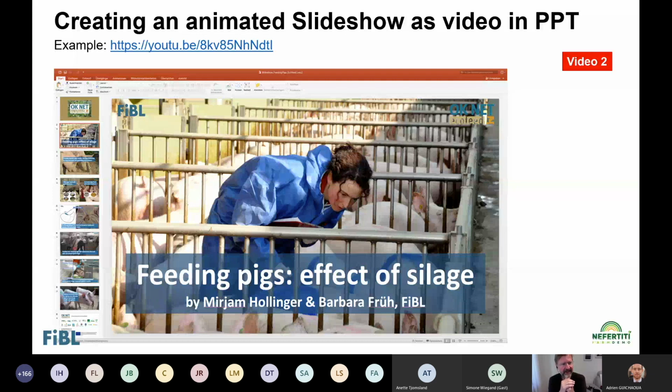And so we thought, what could be an alternative? If you want for your European project, you have to do more and more animated visual material. And one possibility would be to use PowerPoint, because everybody can use PowerPoint, and just combine text and pictures and animate them, make a transition, and then export the whole thing as a movie file. And then you can upload it to YouTube again and use it like a video.